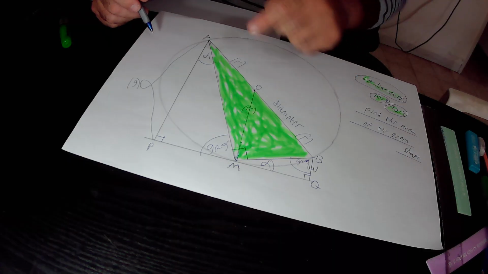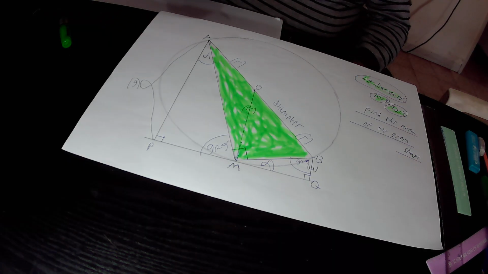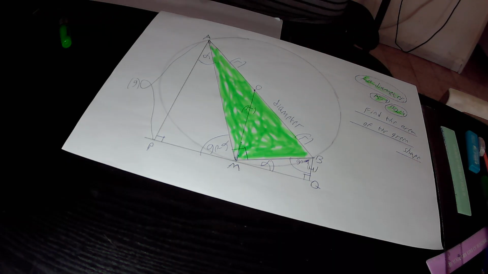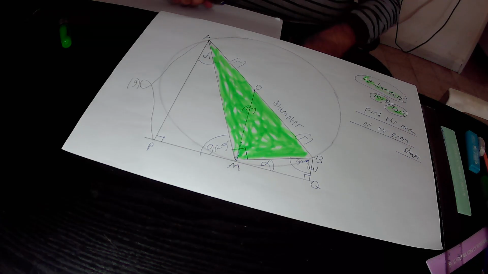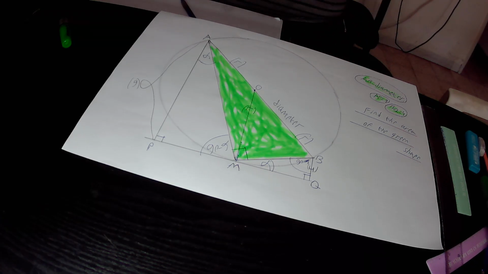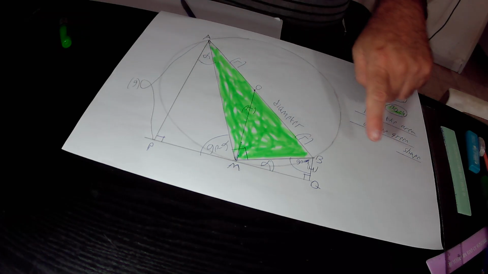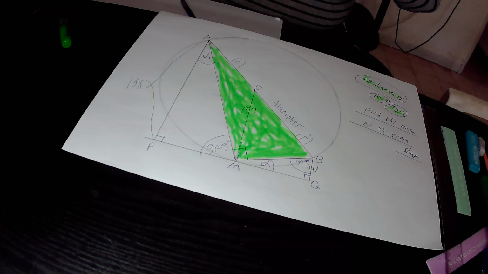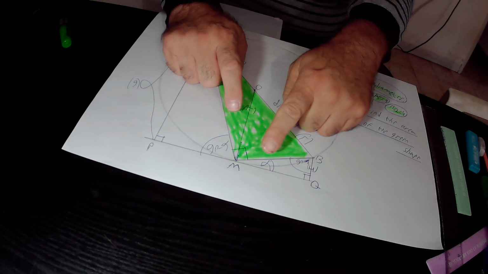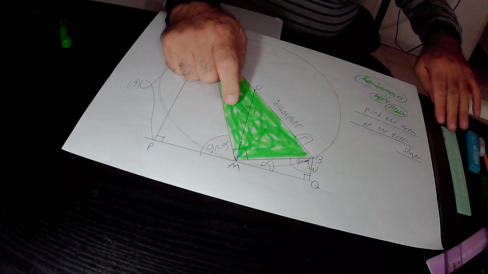The radius OM is equal to R, and the radius is drawn to point M, that is the point of tangency of tangent PQ with this circle. Whenever a radius is drawn to the point of tangency, the tangent PQ will be perpendicular to radius MO. If PQ is perpendicular to MO, it means that this angle equals 90 degrees, and this angle equals 90 degrees, according to rule 1.